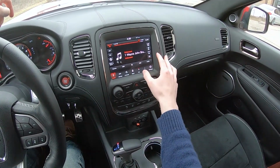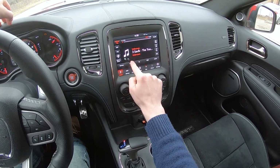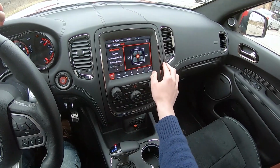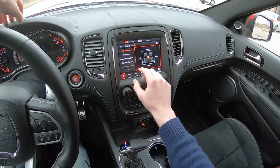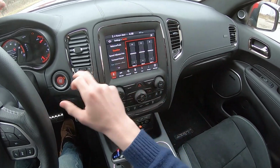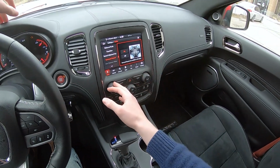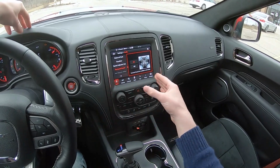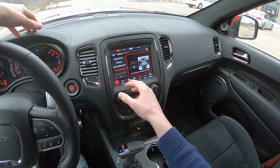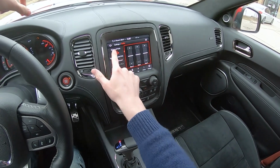Okay, we always start these tests with audio settings set to 0. So let's get to another song here. Click audio, nice and easy to get to there. Audio settings, so you've got your standard front, rear, left, right, balanced fader. You've got an equalizer, speed adjustable volume, and a surround sound setting. Now, I've found that most songs actually sound best with surround sound off, even though I typically like the surround sound. But in this car, I like to turn it off, but I'll leave it on right now because that's how it comes from the factory.